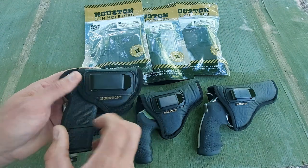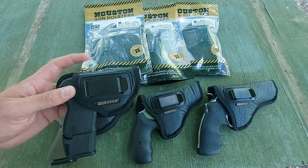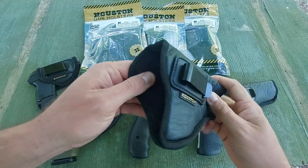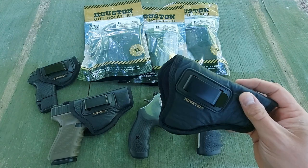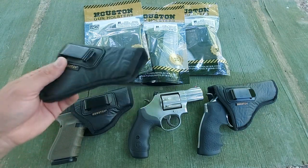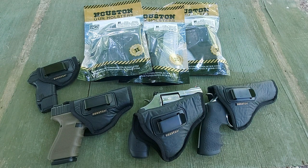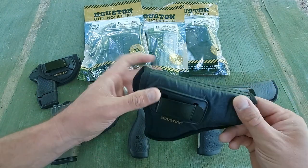As you can see, it has a belt clip. The thing that gets me about these holsters is what they're called: eco leather — the material these are made out of. Let me pull one of these off here, the 686. It's kind of a leatherish-type material with a foamed insert. It's got a squishy feel to it. One of the biggest benefits I've seen with these holsters is that it doesn't damage or mar the finish on any of your firearms. That is a big plus. If you're spending money on a gun, you don't want to holster it and find out that the holster is scuffing up the gun itself when it doesn't have to.